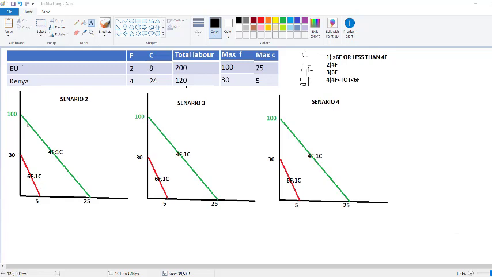What's happening in terms of the EU? Their price was 4F per one chemical. Now it is more than 6F per one chemical. What does that do? Anything greater than 4F per one chemical means that chemicals are becoming more expensive, meaning all production is going to shift towards chemicals. What is the problem here? What happened in Kenya with the prices being more than 6F? They shifted to chemicals. What happened to the EU? A price bigger than 6F is forcing the EU to produce chemicals too. So both countries are producing chemicals.